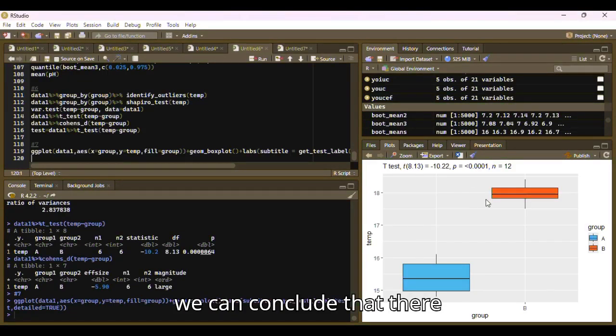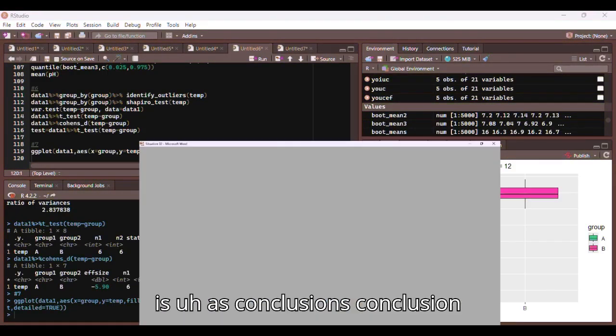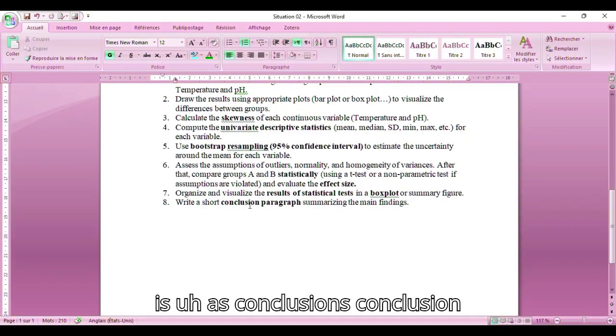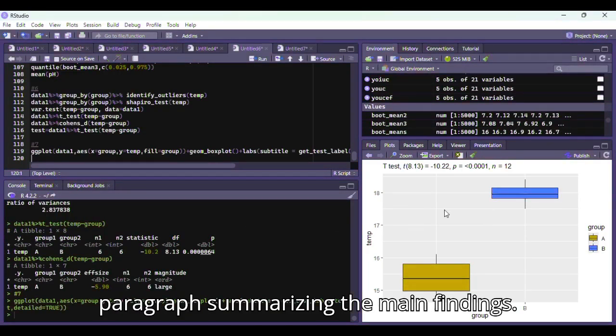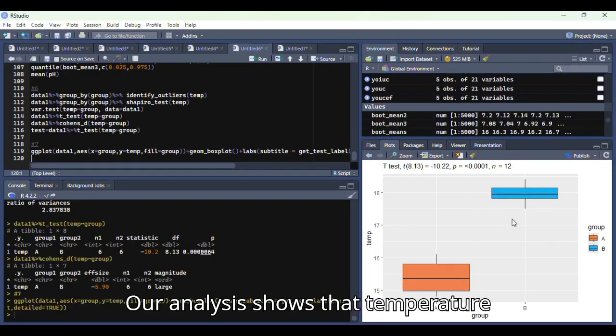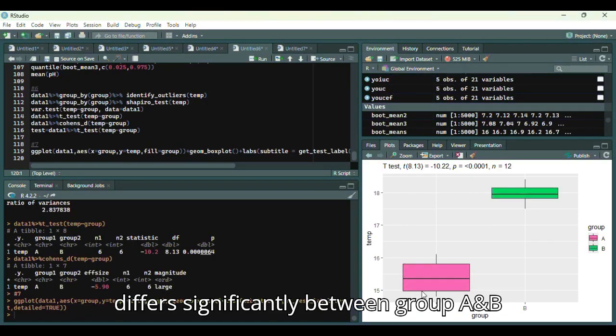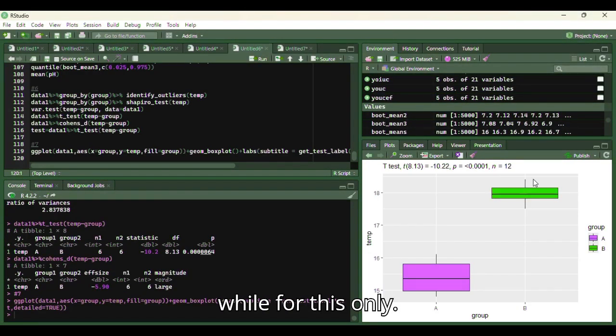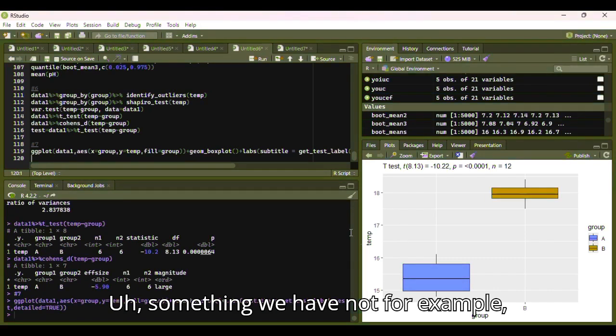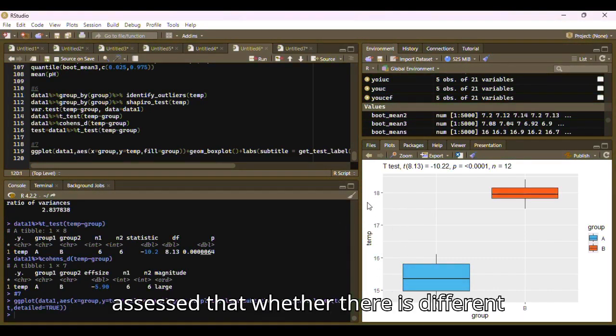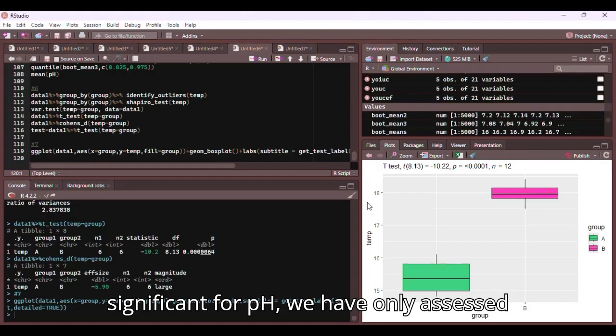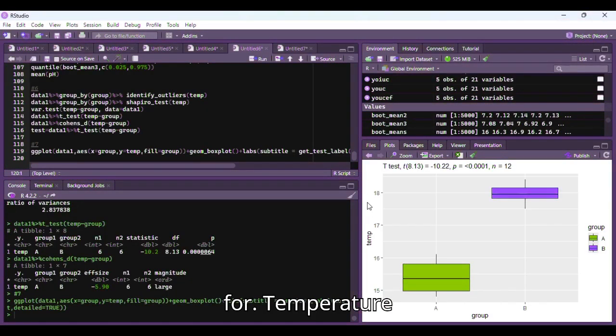So as a conclusion, here we write a short paragraph summarizing the main findings. Our analysis shows that temperature differs significantly between group A and B, while we have not assessed whether there is a significant difference for pH. We have only assessed it for temperature.